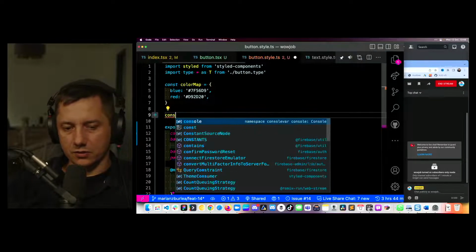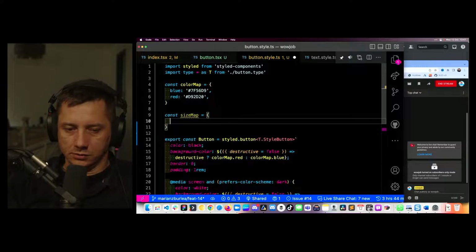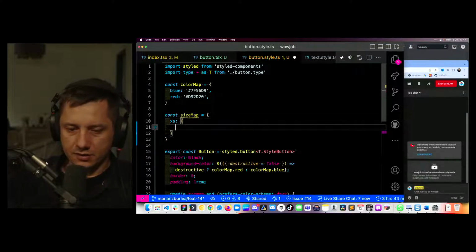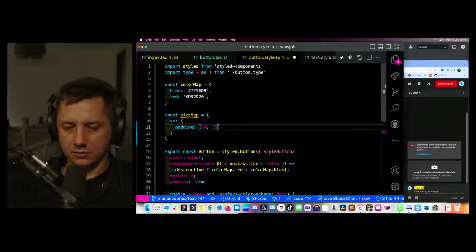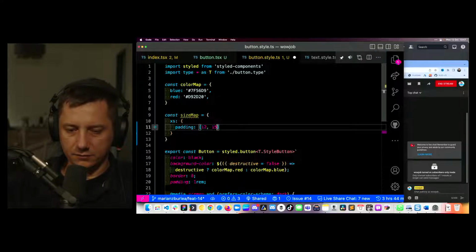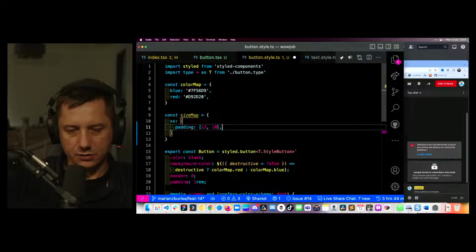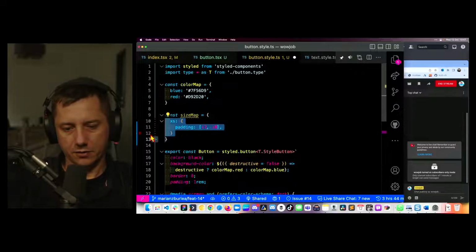So I'm going to do here a const size map equals, and I'm going to do XS extra small, and this is going to have a padding of, let's say, 10 and 15, whatever, or 12 and 18. Maybe we're gonna figure it out anyway. And what else is going to have if it has a size? Maybe a font size. We'll figure it out later.